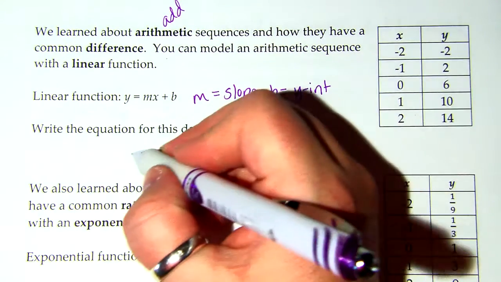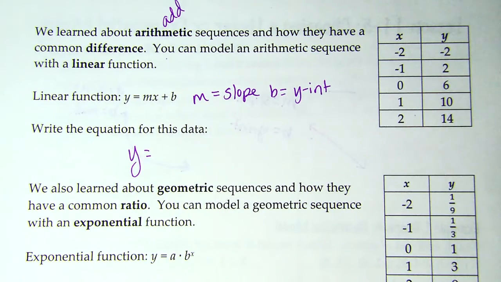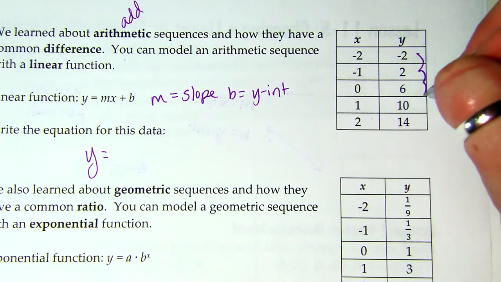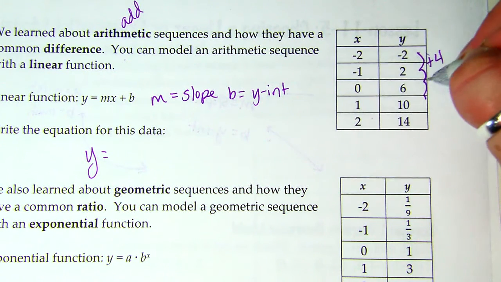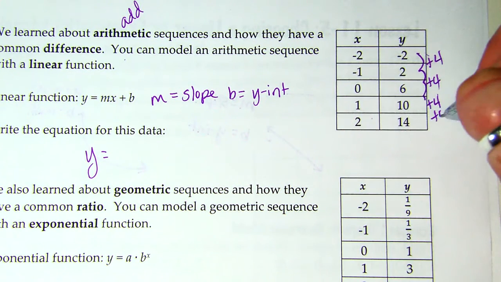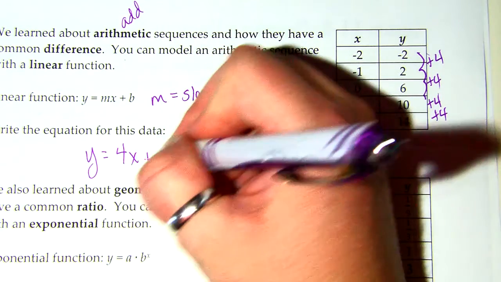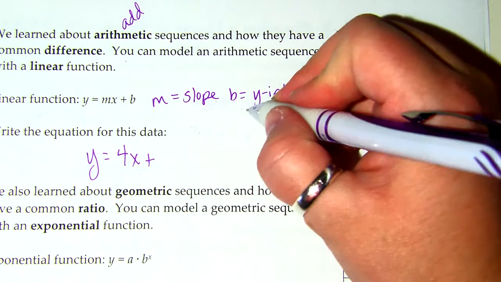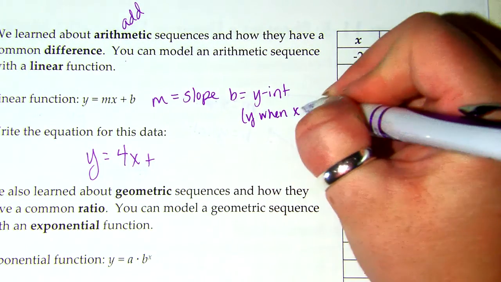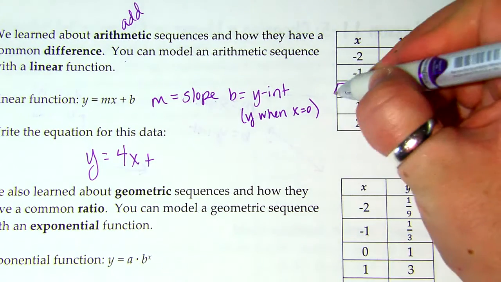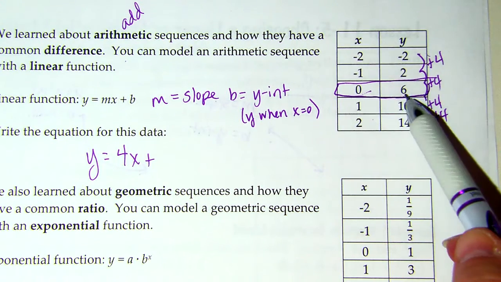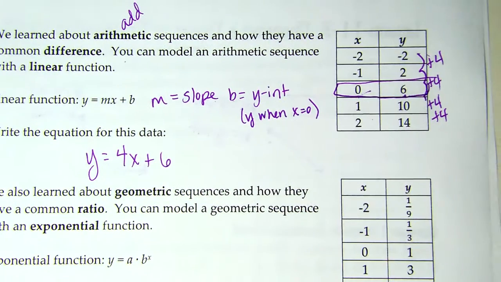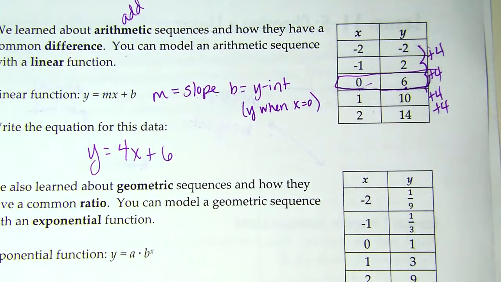It wants us to write an equation with this data plugged in here. So it's y equals, and then we have to figure out the slope, which is the pattern. Look over at the y values and figure out what it's going up by. This is +4, +4. That's the pattern, which is the slope. So it's 4x plus, and then the y-intercept, you might want to make a note, is always what y is when x is 0. Right here, this has to be where the graph crosses the y-axis because that's when x is 0. So it's +6. We're going to go over that a little bit more, but that's just a quick example.